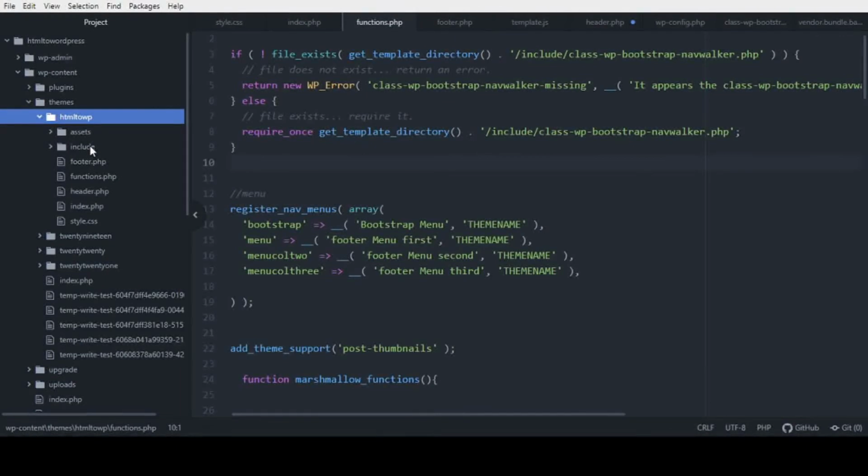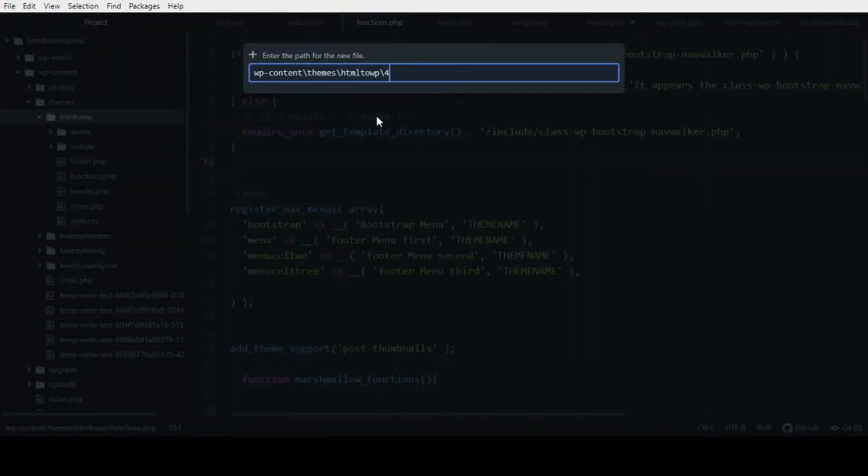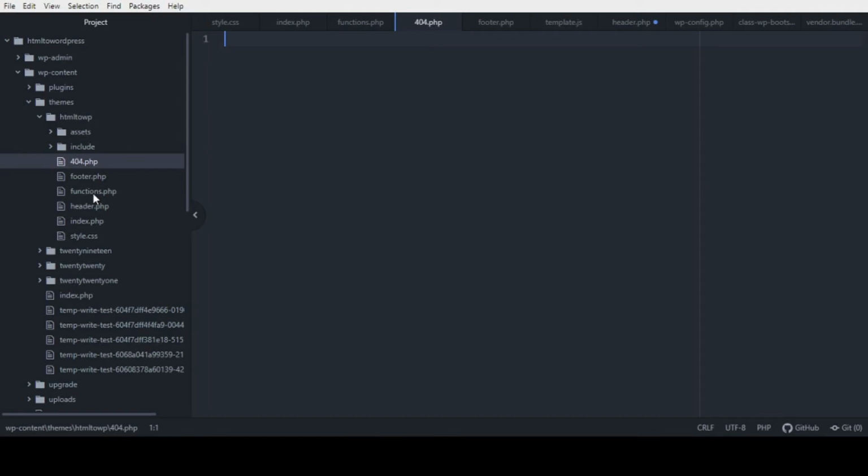This page will be a file. We're going to create a page named 404.php, and in between you're going to add the same thing: let's open and close PHP tags.